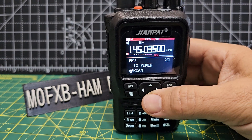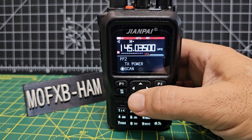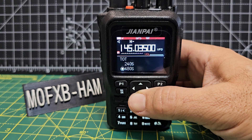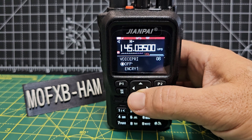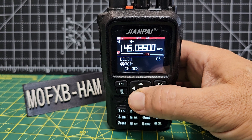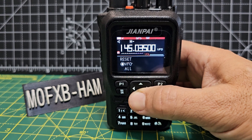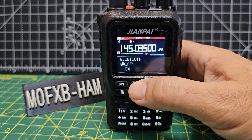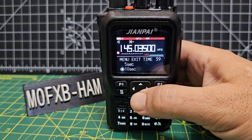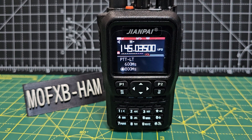If we quickly look at the menu, you can see all the different functions: language, voice, narrow, wide, CTCSS — and you can add memories directly from the radio without needing software, though it works really well with the software. I've made plenty of videos on that. Bluetooth programming via Bluetooth works great as well.